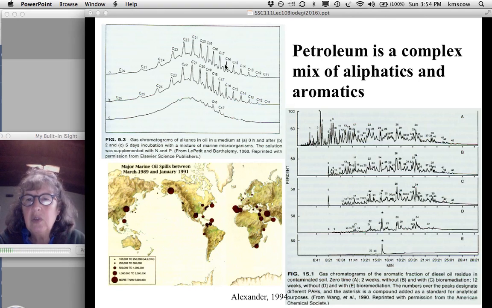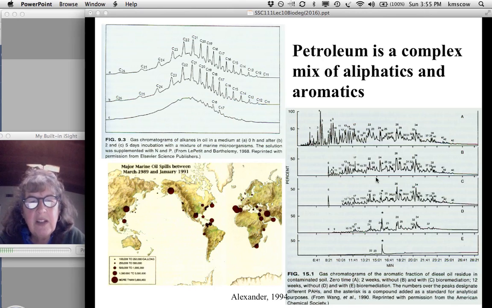This picture here shows you a gas chromatograph, which is showing you essentially a representation of all these different aliphatic compounds that are in a petroleum sample that's been shot into the gas chromatograph. And you can see there's all these different chain lengths. That's what these 11 to 26 shows you, these different compounds making up this mix of aliphatics. And then over time, these are going to slowly go down until finally you're going to see not many left. So this is just showing you a progression over time.